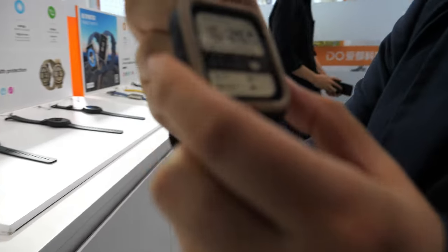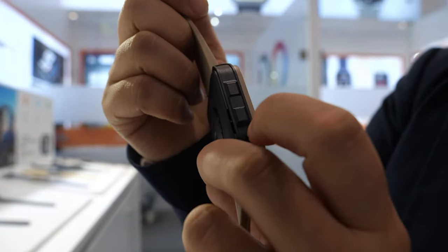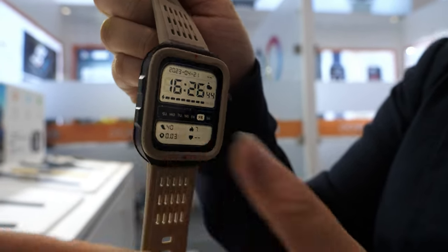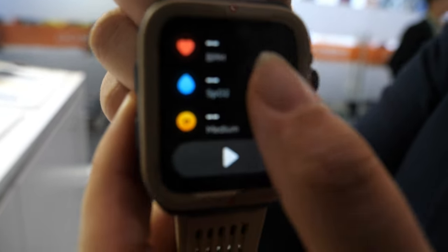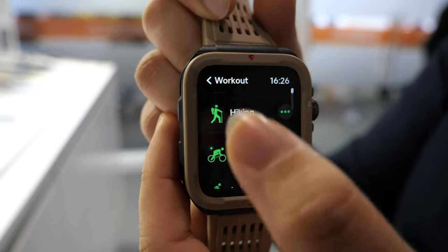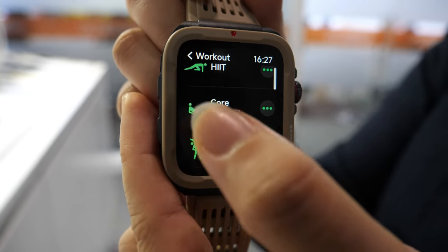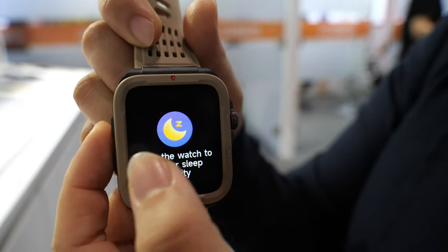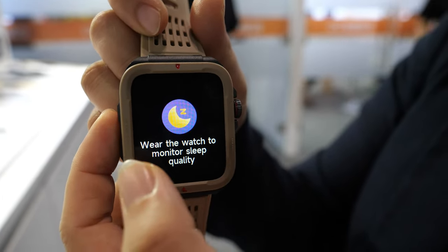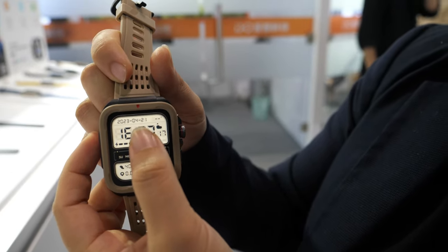The square watch is more of an army style, bold design — kind of like Apple's look but actually it's sporty. It also has different screens and more than 100 sports modes. For watch faces, we have cloud watch faces — more than 100 different watch faces. It also does sleep tracking, connects with the cloud, and includes Amazon Alexa voice assistant.